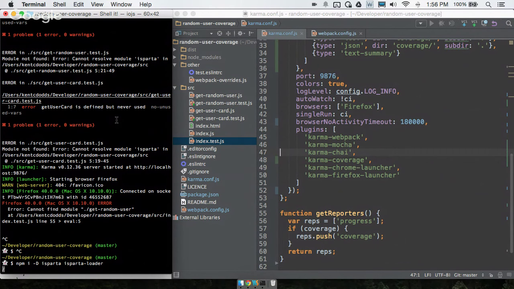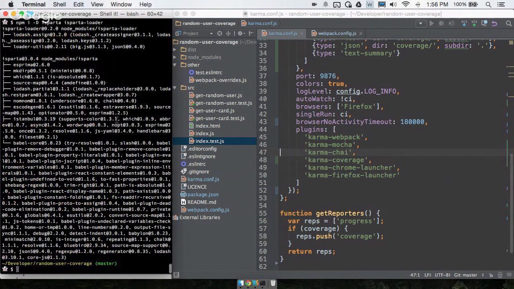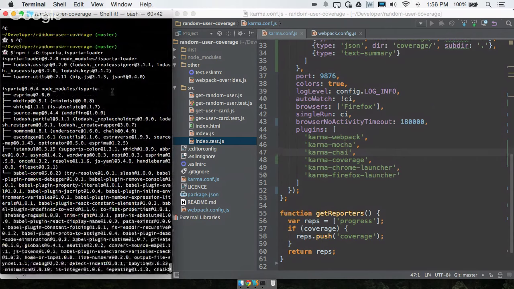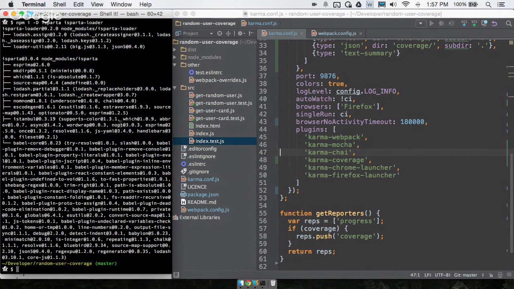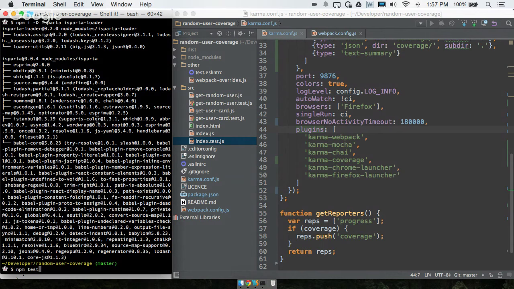For anybody who may be watching and doesn't know, Isparta is actually just a wrapper tool that combines Babel, our ES6 transpiler, and Istanbul, which is the de facto standard for instrumenting your code for code coverage. Isparta just kind of joins the two. I think there's an effort to make Istanbul just work with ES6 better, but I don't think that's actually happened yet. But if I get you correctly, if I'm not using ES6, then I won't even need Isparta? That's correct. Yep.